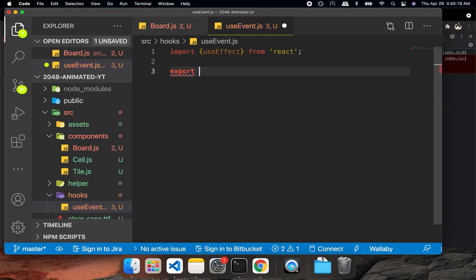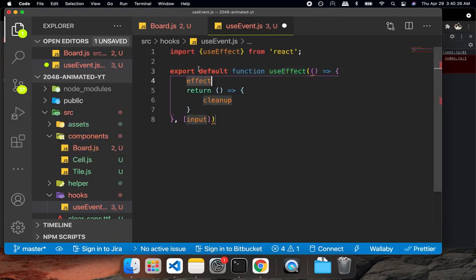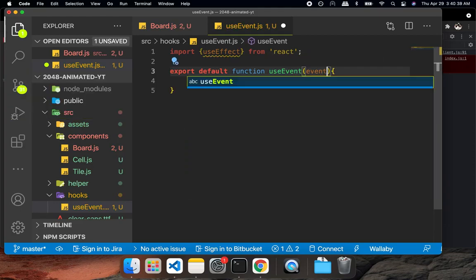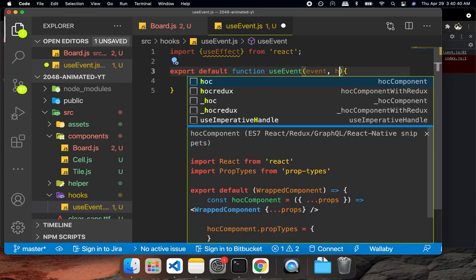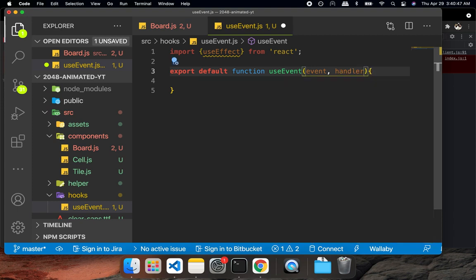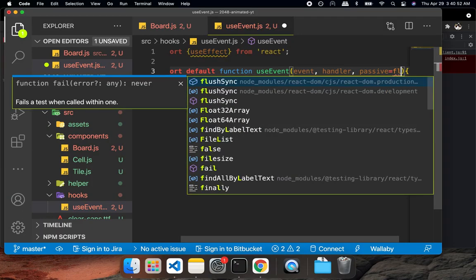Okay, so export default, and we'll call it function useEvent, and first it will have event. What exactly event is happening? So it could be click, it could be key down, or whatever, right? So handler, and third thing will be passive, and by default it will be false.